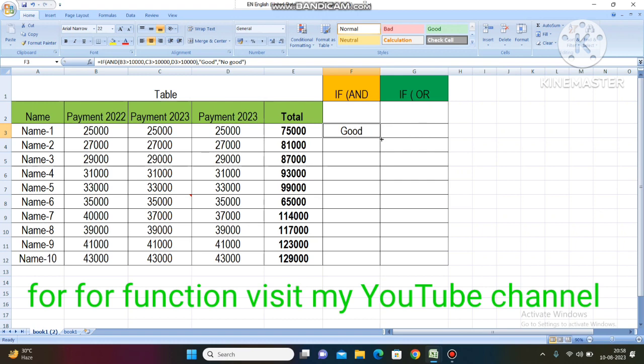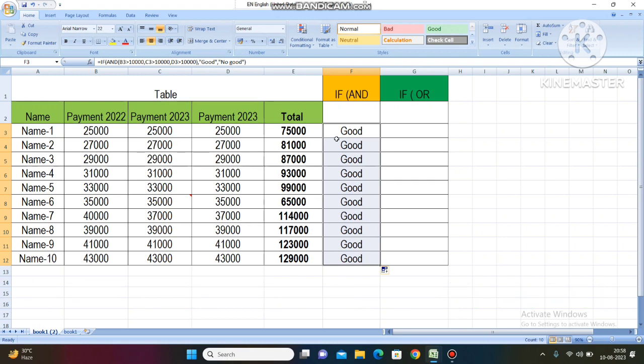We will see the whole table, whole column formula. We will drag it, and we are looking here all categories are good. So how can we know about the not good category? Therefore I will put over here 9,000. Then as soon as I put over here 9,000, the condition is not good because in the formula I have given the logical condition is greater than 10,000 amount.